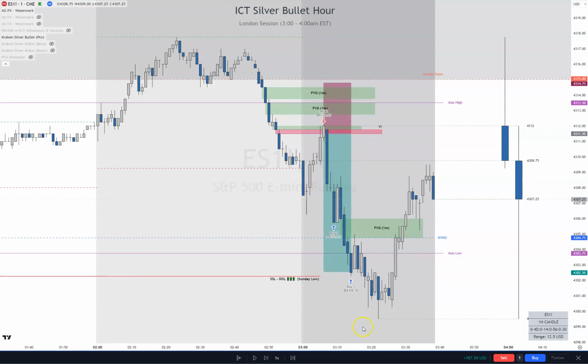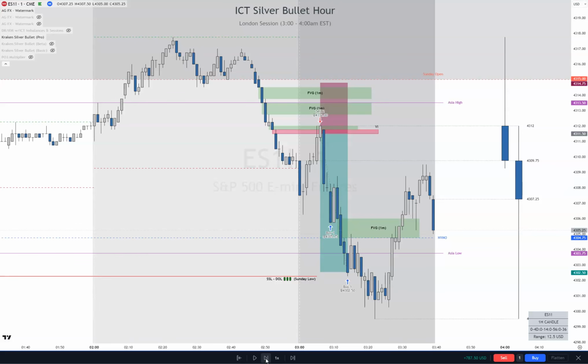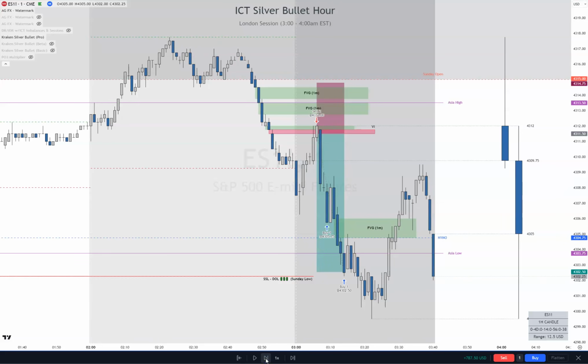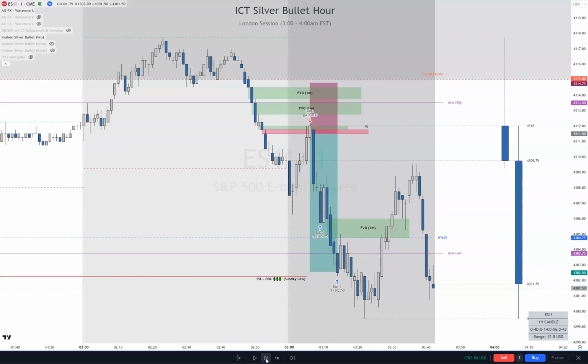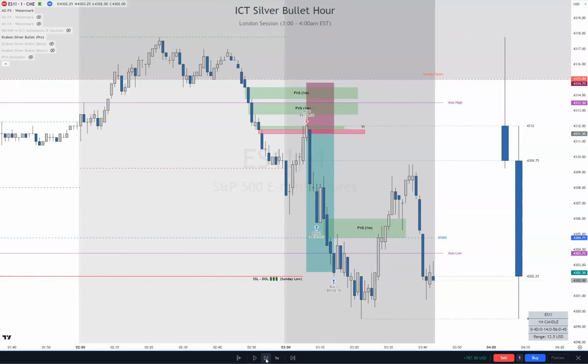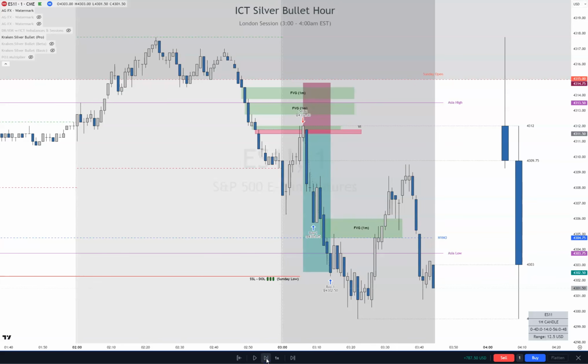It's really fun to watch this paint live because every few seconds it moves, as the price is reacting. It's a great learning tool as well. Obviously with power of 3 you want to see the open, high, low, close, or open, low, high, close.